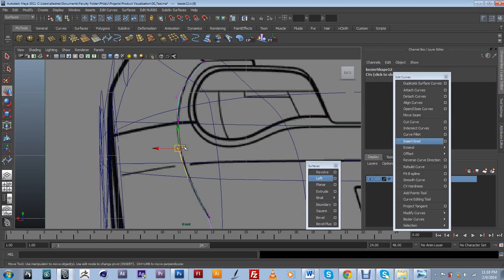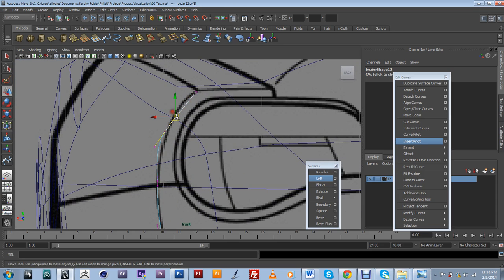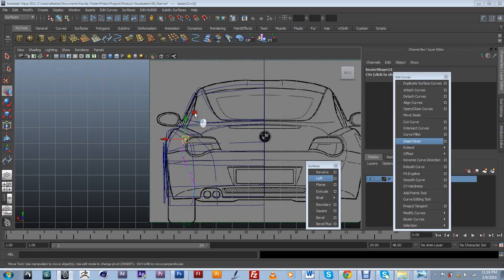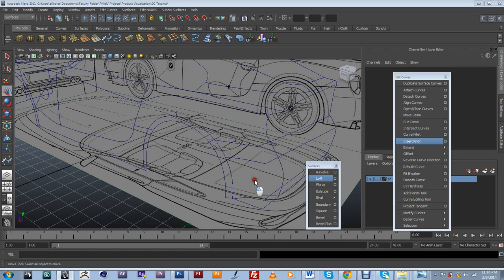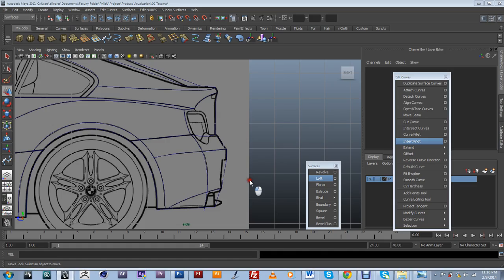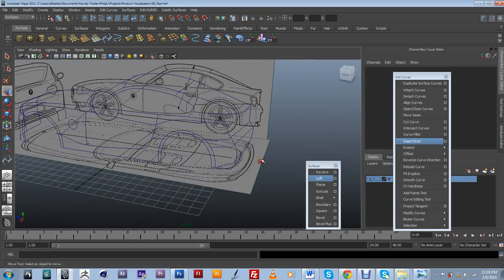And again, just gotta be careful, because at this point it gets really confusing, especially if you're looking at your orthographic viewports and you're starting to blend in a couple of things from the front and stuff.